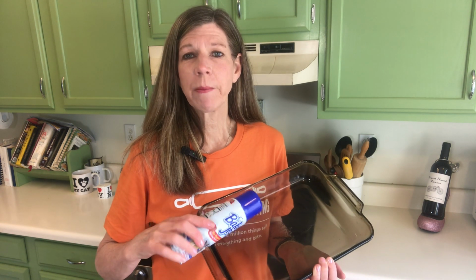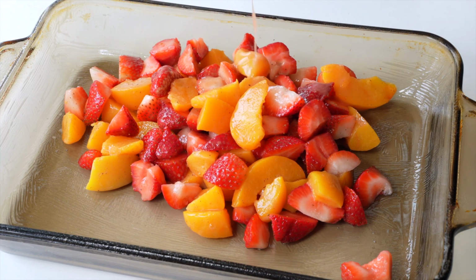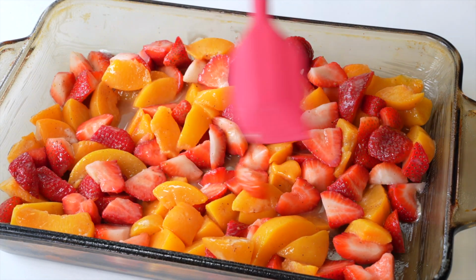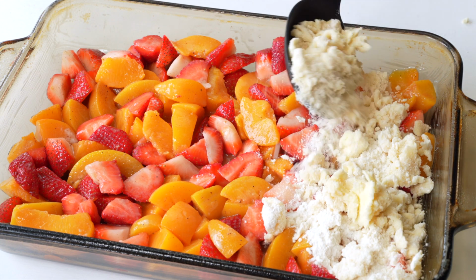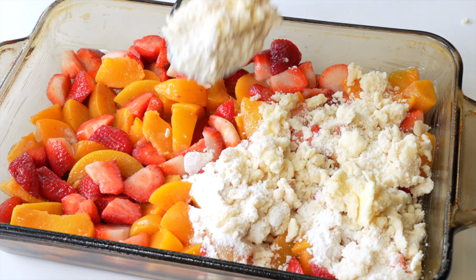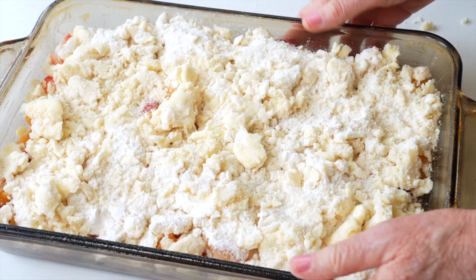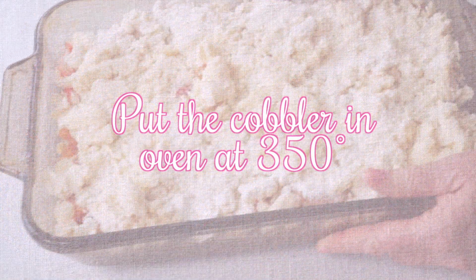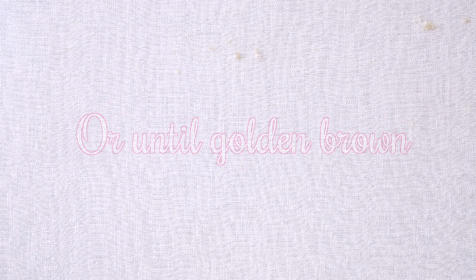Now it's time to bring all this delicious yum together. So let's start off by spraying a 9 by 13 baking dish with baking spray. Now, add that strawberry peachy filling to our baking dish. Make sure it is distributed evenly throughout the pan. Then, let's spoon our crust over the top of the filling and make sure it's also distributed evenly. Let's move our cobbler to our 350-degree oven and bake for 50 minutes to 1 hour or until it's golden brown.